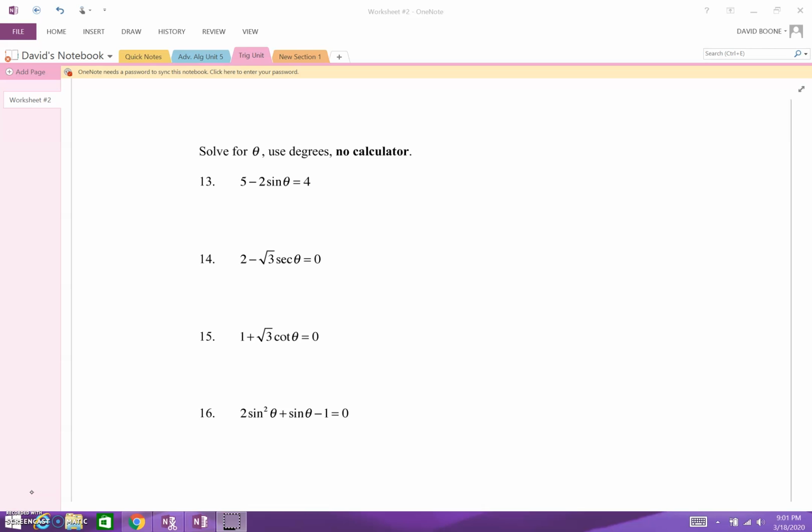This is the video of worksheet number 2, part B, getting to the back side of the worksheet as promised. These problems are just showing some examples of how we can apply what we learned on the front side to actually solving some equations. So we've got a couple here, we got 4 here. I'm just going to pick 2 of them, so I'll pick this one right here, number 13.